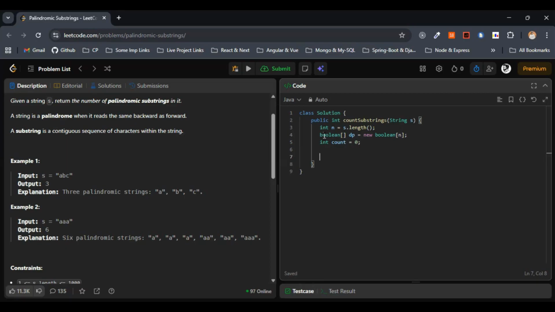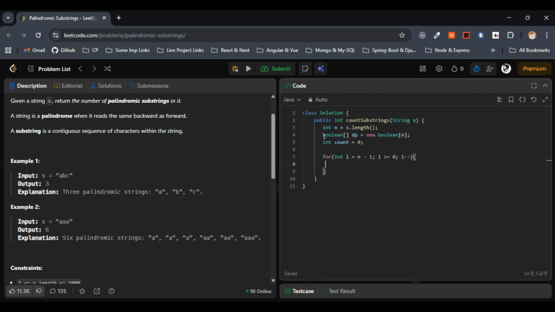Let's iterate the start index i from right to left. So dp of j minus 1 refers to the previous row value s of i plus 1. Also for each start i, let's iterate end index j from i to n minus 1. Two iterations i and j in simple terms. So I'll go with int i equals n minus 1, i greater than or equal to 0, i minus minus.